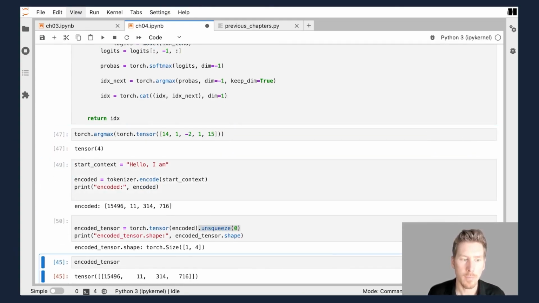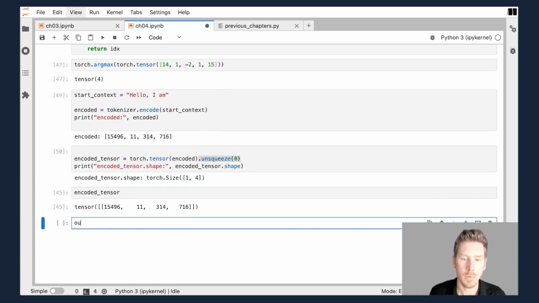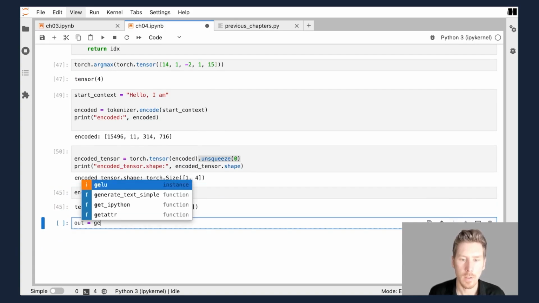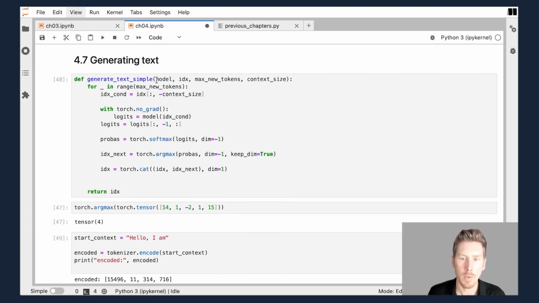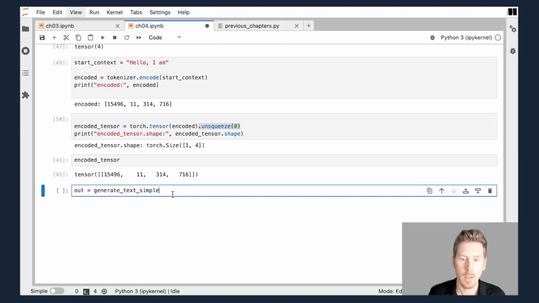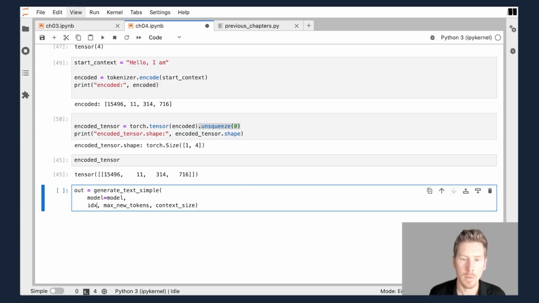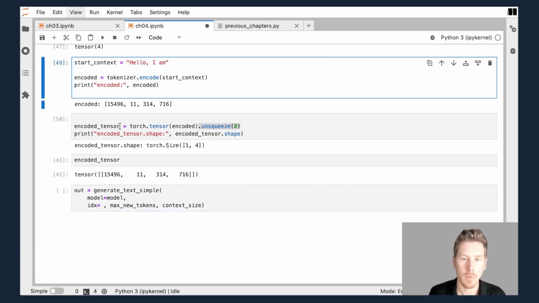For that, we are going to use this text, and then we will generate the output. We'll use our generate text simple. Let me just copy and paste here what we have. It's maybe easier this way. Then we assign the model here. The index is our encoded tensor.